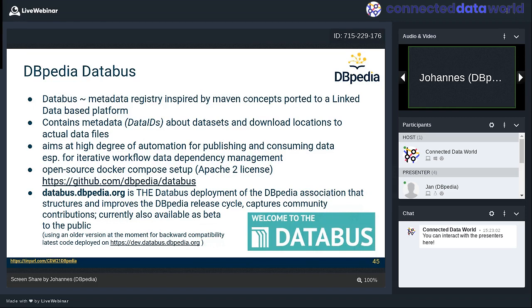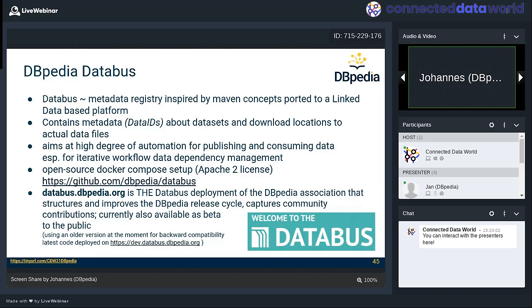The Databus itself is now, since some weeks, open source, and it's a Docker Compose setup as well under the Apache 2 license. You can check it out via GitHub. And databus.dbpedia.org is basically the DBpedia Databus deployment or instance of the DBpedia Association, which contains all the release information and is important for us to maintain and run the releases and improve the quality and track the quality of the extractions.